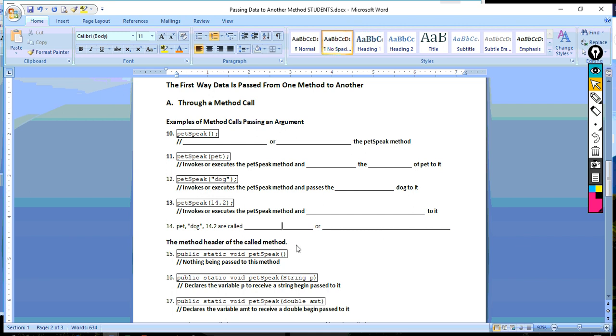Now, when you're dealing with a method call, which is invoking another method, the method header of that called method, the one that's being called, would look something like this. So public static void PetSpeak. Now notice that because this is empty in here, inside the parentheses, that means nothing is being passed to this method.